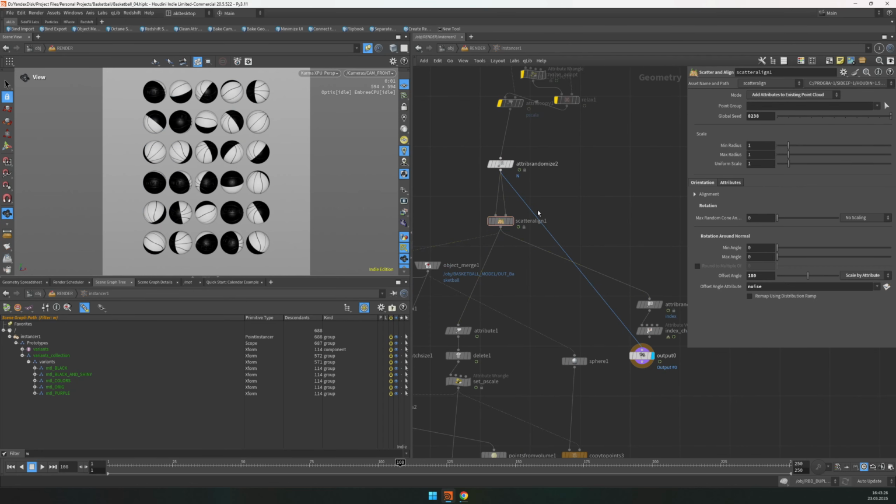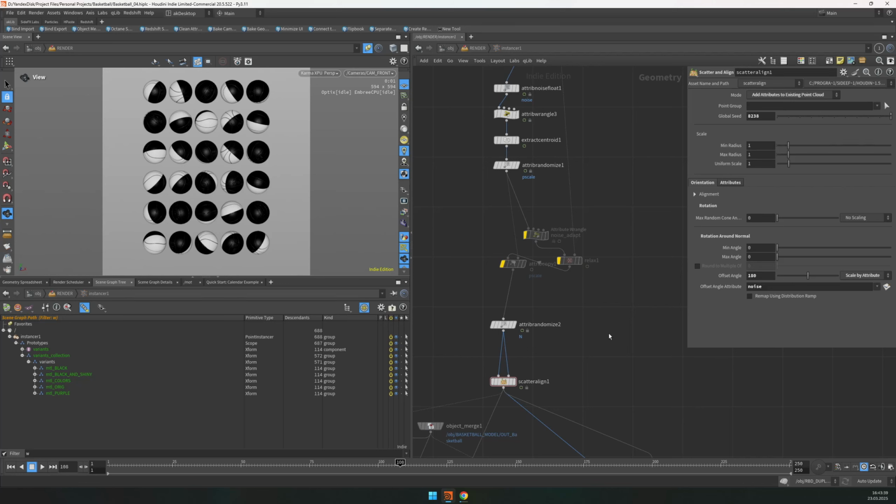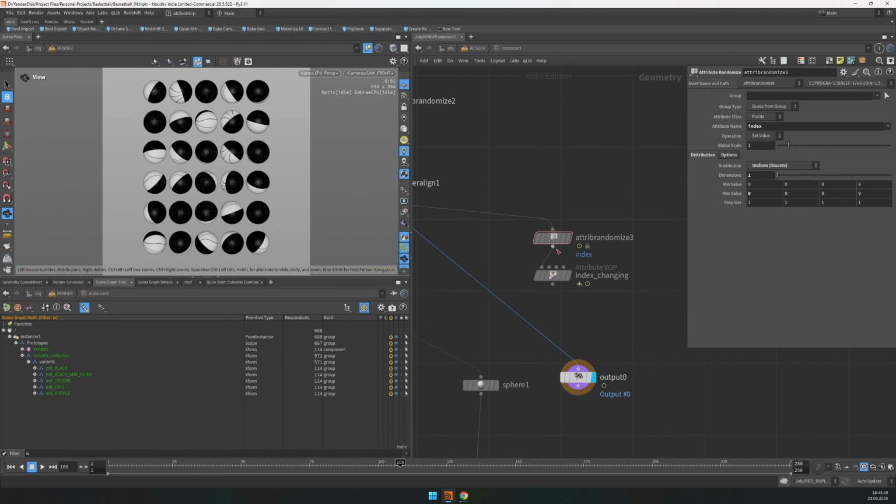And then I use this scatter align node here. I use this just to randomize this offset, as you can see. But what I did was I used this noise attribute to basically animate this offset, so it rotates when the noise kicks in. In here I have an attribute randomize, so I just set the initial index to the black and white ones, as you can see here.